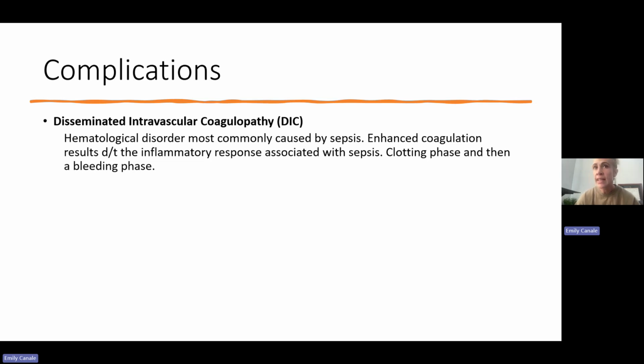So that is usually how you will treat DIC, but we also need to make sure that they have bleeding precautions in place. So again, using a soft bristled toothbrush. We don't want to do peripheral blood draws on them. We don't want to do IM injections. We would need to make sure that they're on stool softeners, electric shaver only.